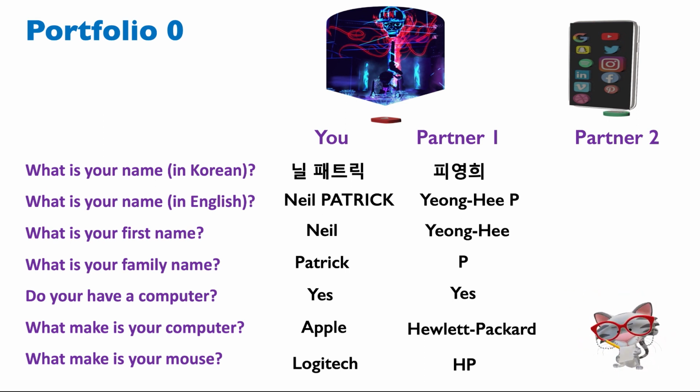Yes. Do you have a computer? Yes, I do have a computer. What make is your computer? The make of my computer is Apple. Ah, you have a Macintosh, see? A Macintosh, an Apple Macintosh. What make is your mouse? The make of my mouse is Logitech, but I'm going to replace it with an HP mouse. Ah, you're going to be my friend. Thank you, my friend Young-hee.